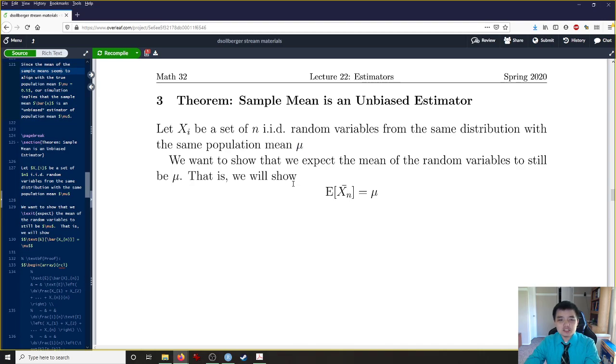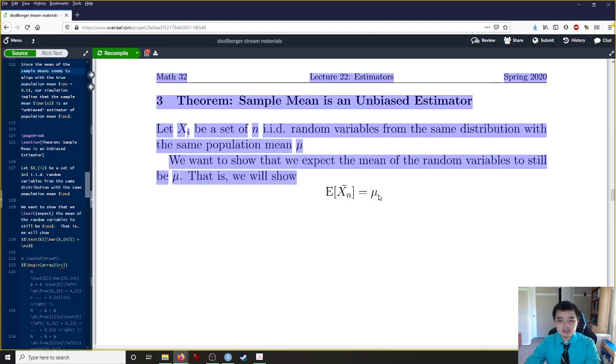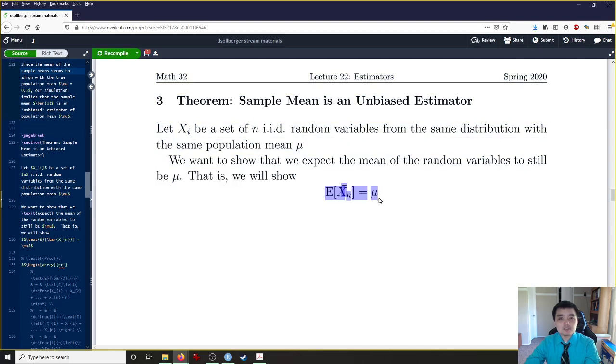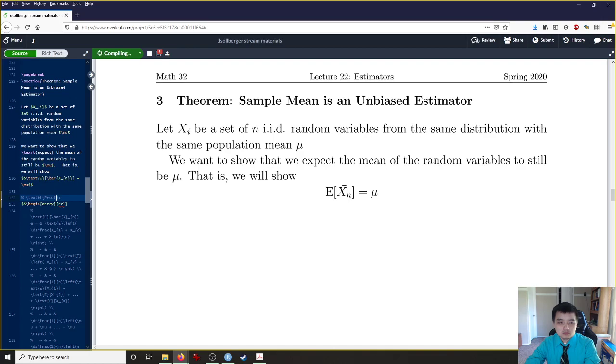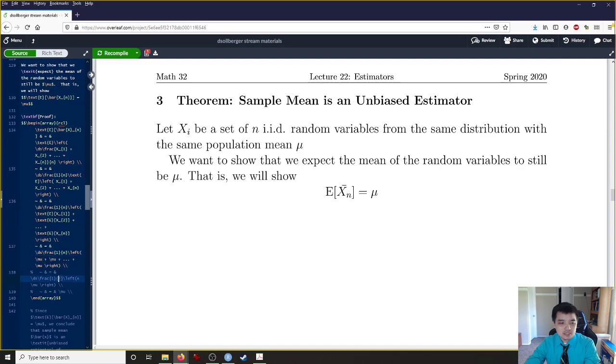And to show that such a calculation, in this case the sample mean, is an unbiased estimator, we double check this definition: that the expected value of the sample mean points us right back to mu. Now, we've actually done this proof before, so I'm going to put it onto the PDF here.